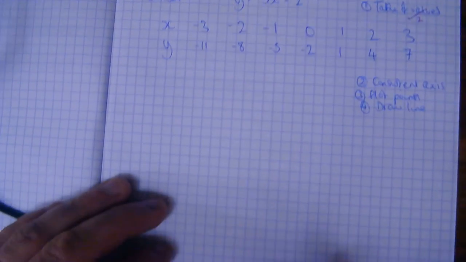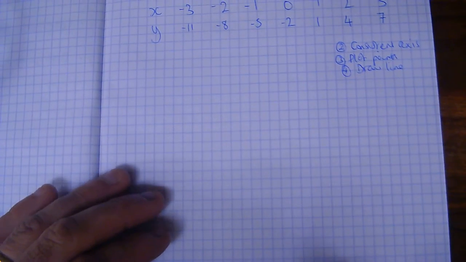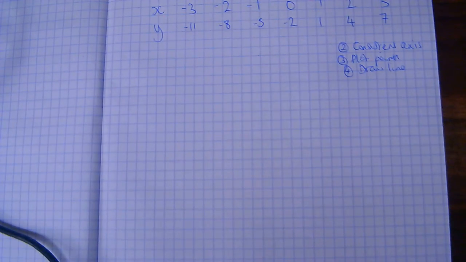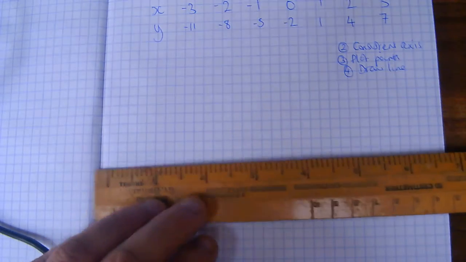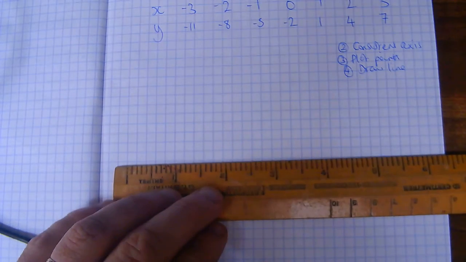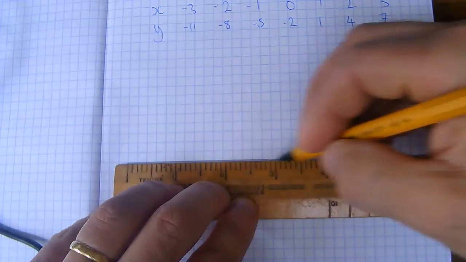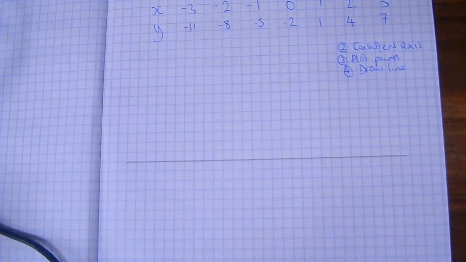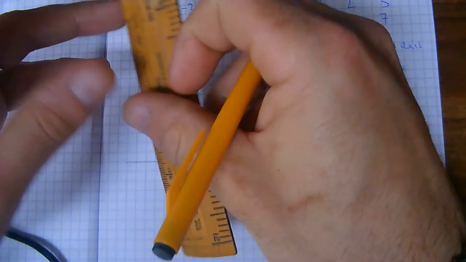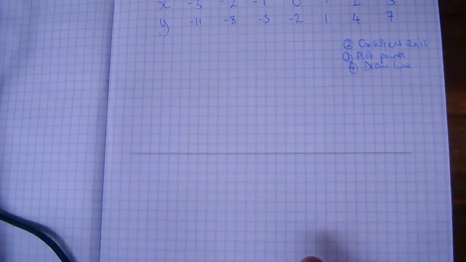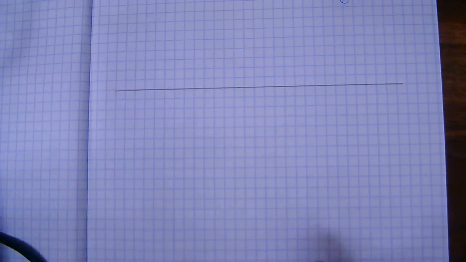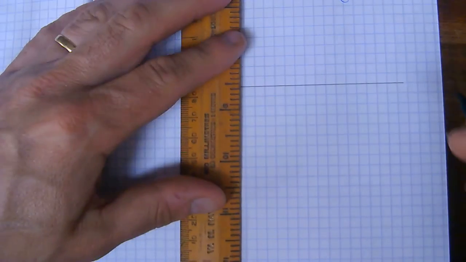So I've got to think about my axes. Okay, I've got to make sure that my x goes from minus 3 to 3, and my y goes all the way down to minus 11 and up to 7. So I'm going to have to think carefully about the axes that I use. So remember, this should be in pencil, and it should be taking a page of space. That's the idea, that you're taking a page of space up when you're doing this. I'm just going to focus on my graph because you've got your table of values already.